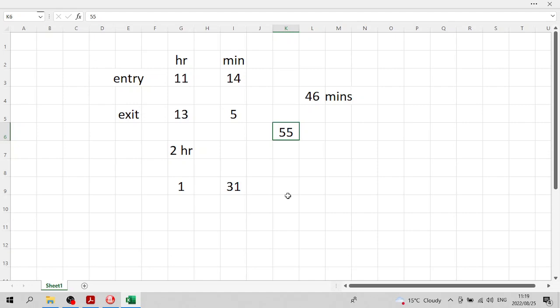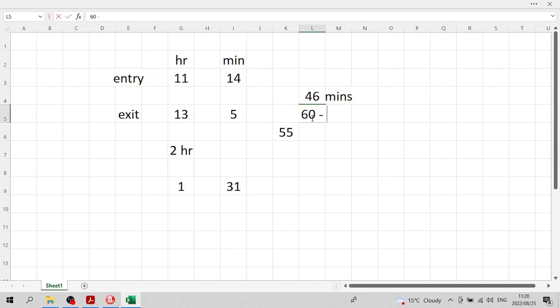When we were to put that in code, if the minutes of exit is less than the minutes of entry, we have to subtract 1 hour from our hours here. Okay, the hours can be more. And then we have to say 60 minus 5.